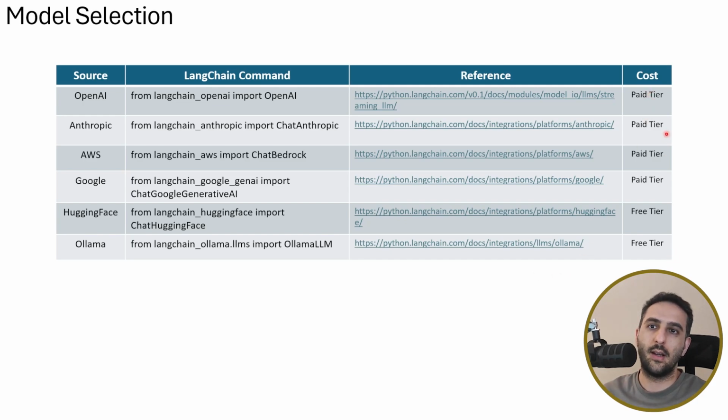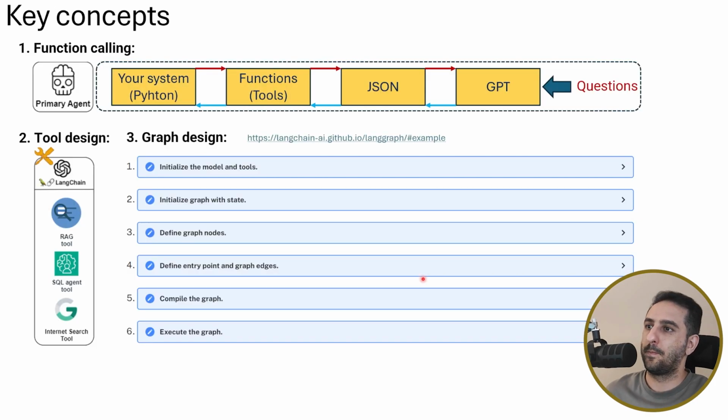And on the right side, I also just briefly mentioned which one is free and which one you have to pay for. This is the most important slide for designing our project today. And here I try to summarize all the information that we need to have in order to be able to design our project. First, I want to explain what we mean by an LLM agent.